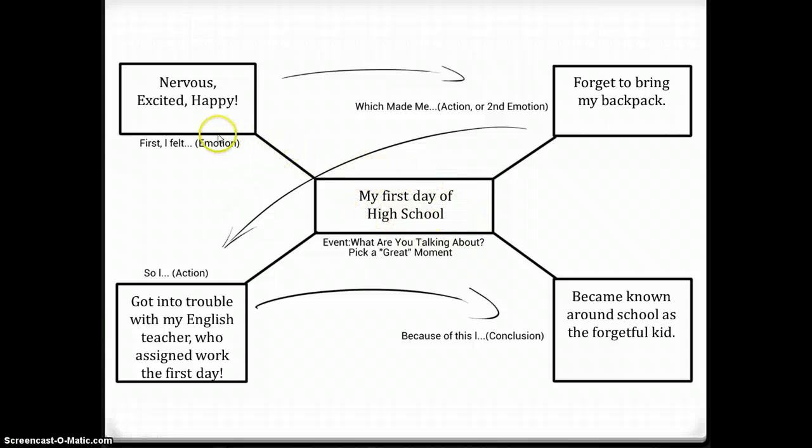Then you're going to move to the top left box. "First, I felt" is a sentence starter that's going to help you fill out this box. Emotion is here in parentheses to describe what's going to go in the box. So first I felt nervous, excited, and happy. It's not written as a whole sentence. It doesn't need to be a complete sentence. It just needs to be something that you can refer to later.